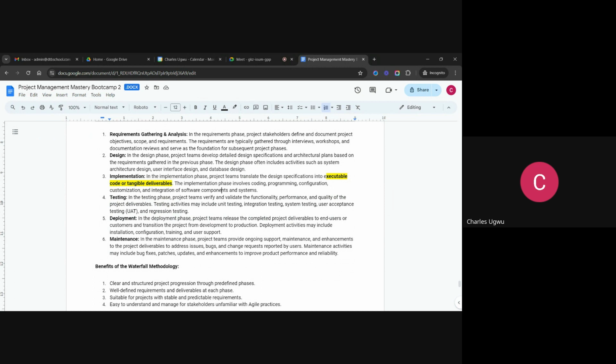The dev environment is the developer environment where the developers are working. You remember that I said during our business analysis, during our agile approach, where we say even the developers are business analysts, developers, programmers. So that environment, the dev environment, is where we do the coding, programming, configuration, customization, integration, using other software we use to do all these things.